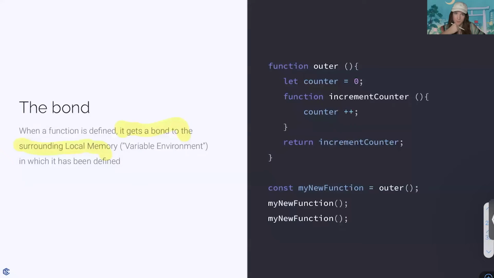Okay, when we returned that function, we brought with it all of the surrounding memory that was attached on that function, attached inside of that variable environment. So if we're utilizing it, if we do something else with this counter, if we did return the counter maybe from this inner function, then we can still utilize that, right? That data doesn't go away when that local execution context is garbage collected. This is our persistent data.